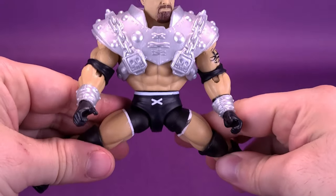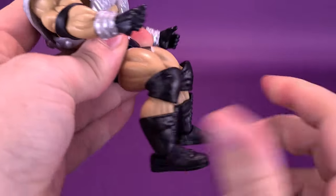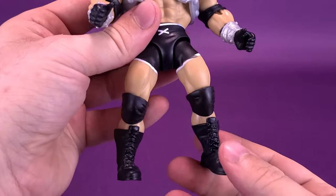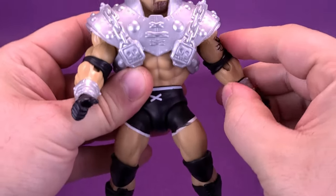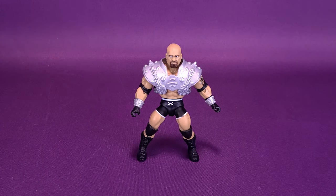For the legs, they split out — almost a full split for Goldberg. You can bring them forward and back, and you can bend the knee to get them into their retro poses, which is essentially just knee articulation. The boots swivel back and forth, you can bring the feet forward and back, and there's also an ankle pivot there as well. So there is Goldberg — not a bad-looking figure. There's room for improvement, because when you give him just a stock head sculpt like this, he does kind of look like Stone Cold Steve Austin. Having his mouth open or screaming would have differentiated that a bit.